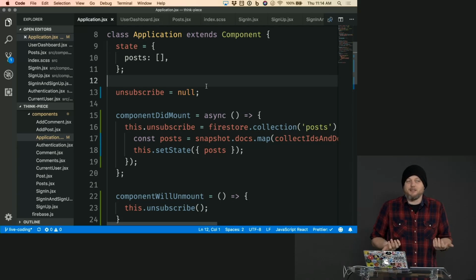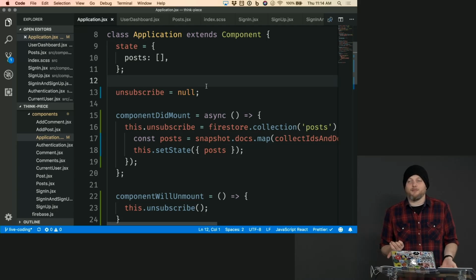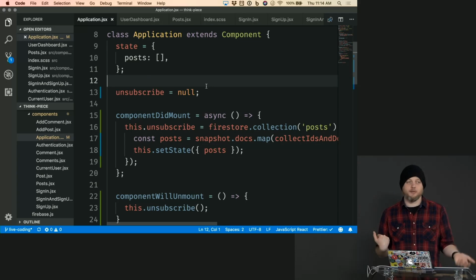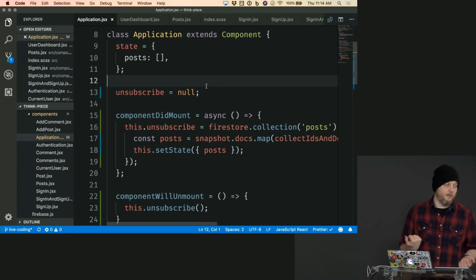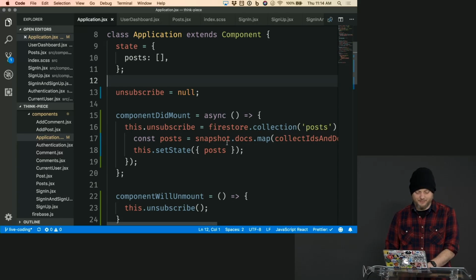Because things can come in basically streaming, it does provide some state management challenges that we'll face later. But it's really up to you, right? If you don't necessarily want to fetch the data all the time, you can fetch it once. You can subscribe to the changes. Firebase allows you to do both, which is pretty awesome. So let's go ahead and delete some code.